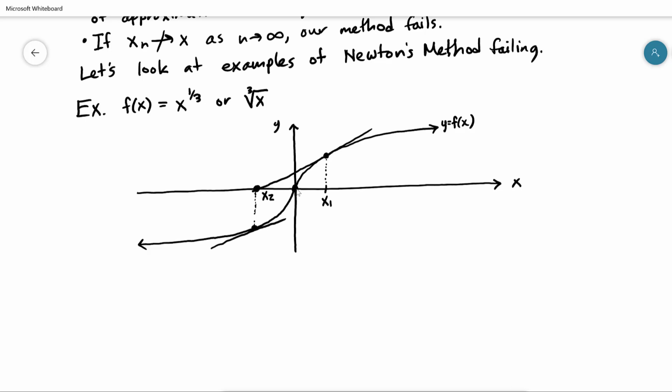The tangent here, let me go through it, is going to wind up hitting over here. This will be my x3. And I'll go back up to the function there, find this point, do the tangent line, and the tangent line winds up being way over here. Here's my x4. We would continue on in this pattern repeatedly, but you can see that x1 of all of these guesses was the closest to the correct answer. It was wrong, but it was closer to 0 than any of the others. x1 was bad, x2 was worse, x3 was worse than that, x4 is even worse than that, so this is not converging.